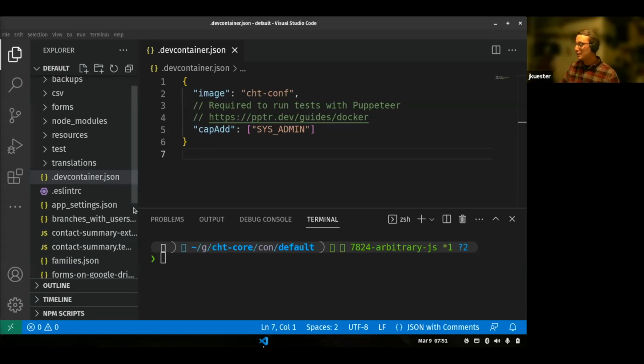So really, it gives you a clean, integrated development environment that's going to have everything that you need already set up to deploy, develop, and test CHT applications.